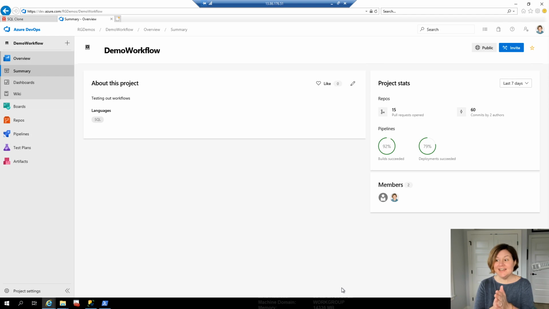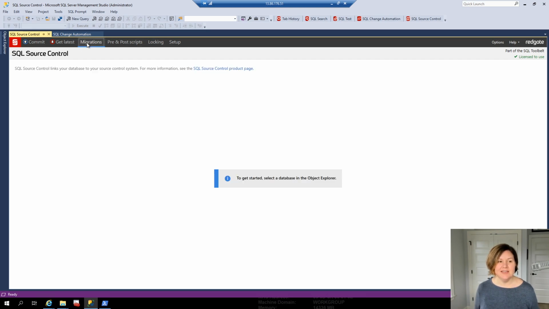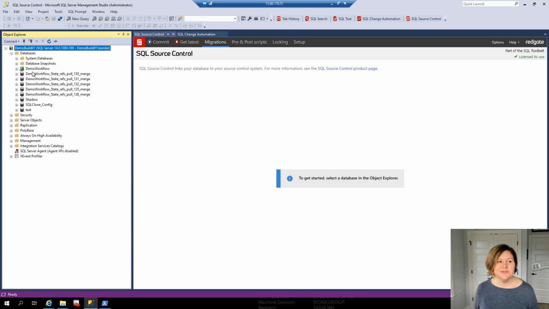What I want to do today is show you a little bit about some of the cool new stuff that's been released recently. We're calling it the hybrid model. Hybrid meaning that our good old friend, SQL Source Control, is great for a lot of things, but occasionally you want to do something fancy and use something called migrations. But you don't want to use this in the old-fashioned way. You want to use this in a new way.